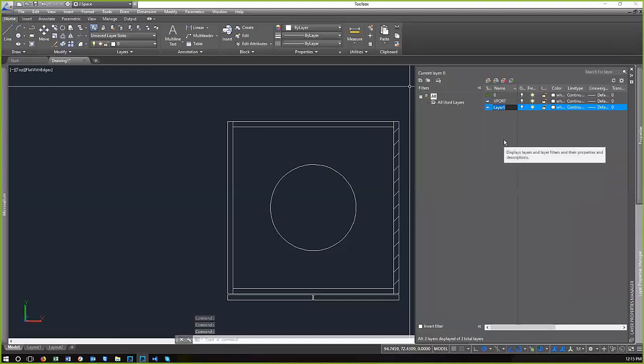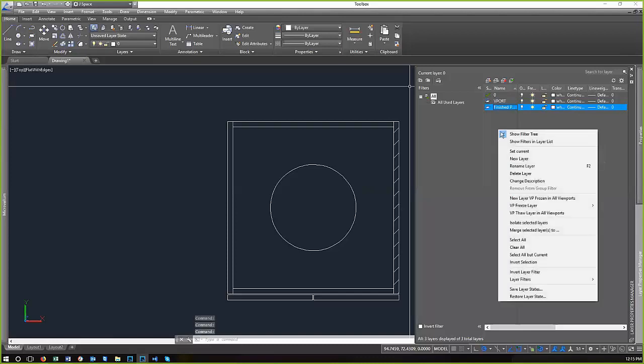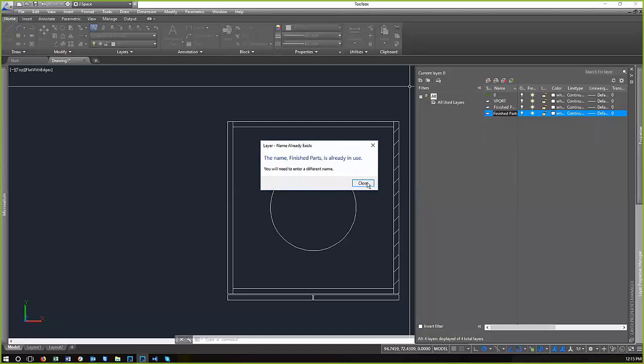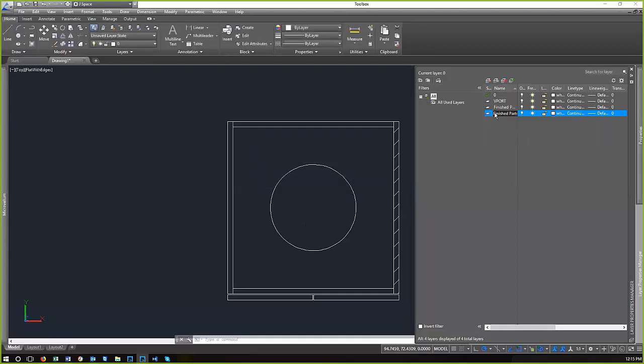We'll say finished parts. Okay, and new layer, unfinished parts. And that's all we want for now.